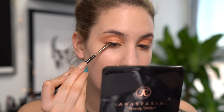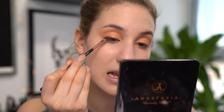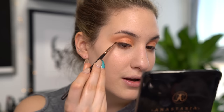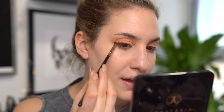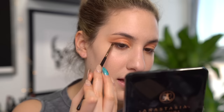I'm pressing the eyeshadow right up against my lashes on the outer corner — not going all the way to the inner corner because I want to keep the shape elongated, as going into the inner corner would close off my eye. These eyeshadows apply so well even as an eyeliner because they're so pigmented. I then flick it out to create a wing. If you have trouble with winged eyeliner, try using eyeshadow — it's so much easier to manipulate and move around, and if you make a mistake it's easy to wipe away. Much less intimidating than gel or liquid liner. I'm also applying a little Kennedy under my lower lash line with the same brush.